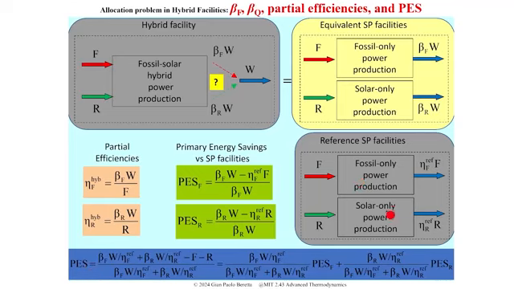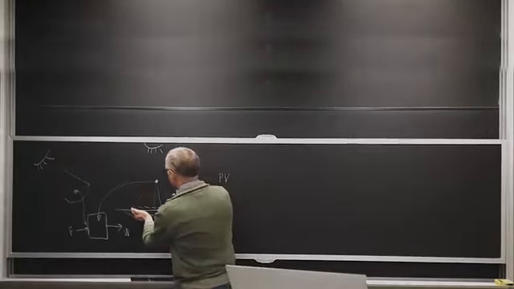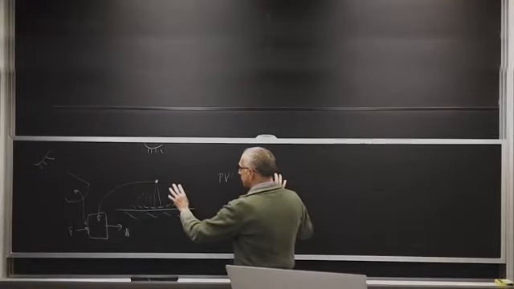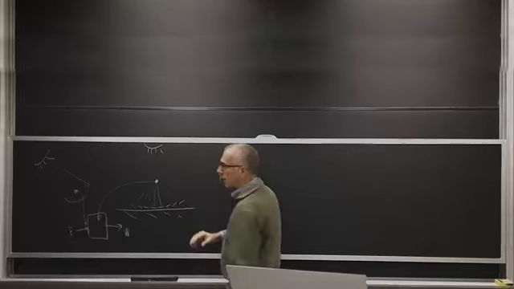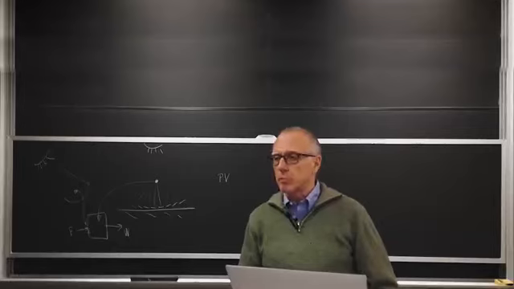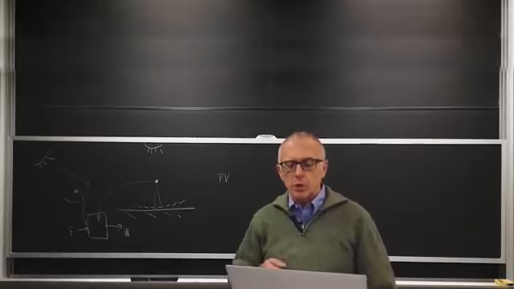So you can define the primary energy savings with respect to separate production. So separate production would be, I only have one solar facility and one fossil fuels facility separate. Apparently, it is better if you combine them. You get higher efficiencies. I don't have experience, so I don't have the numbers of if it is of the same order. Maybe 40% is too much, but for sure there is some improvement in the overall efficiency.